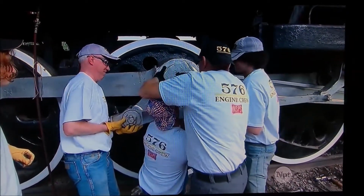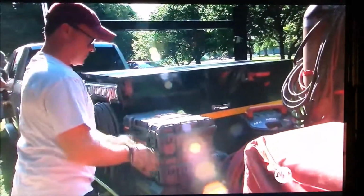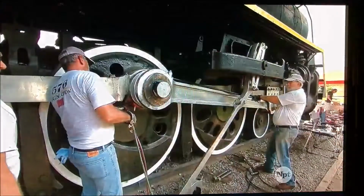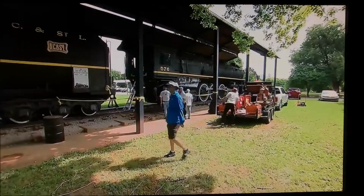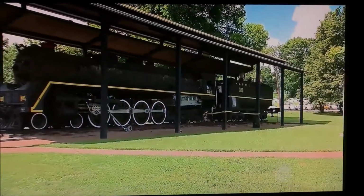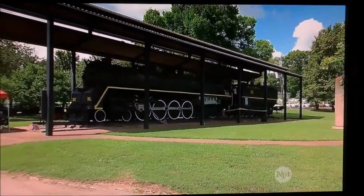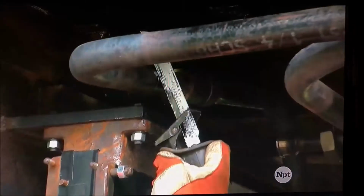These faithful volunteers spend every other weekend repairing and restoring Old 576. So we formed in 2015 to come into an agreement with the city to lease the locomotive, take it out of the park, keep it in Nashville, restore it so people can come and visit throughout the restoration process, and then turn it into an excursion locomotive so people can have the chance to ride behind a piece of Nashville history. The Society's ambitious plan begins with a $500,000 fundraising goal, which covers the cost of moving this giant out of the park and over to the Tennessee Central Railway Museum.